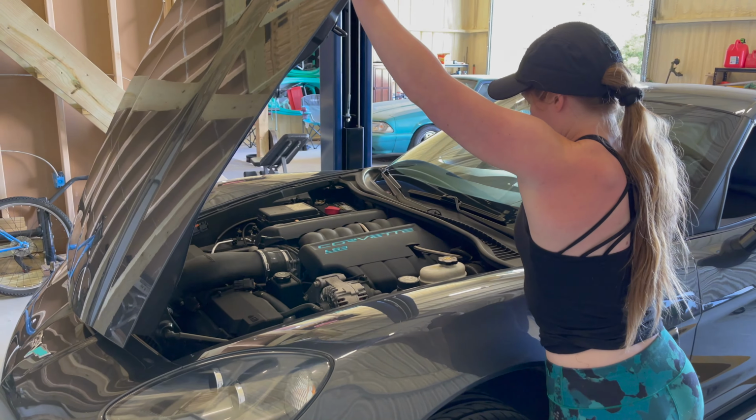All right, so this is the first time we've had this car on this lift. It's kind of cool to see under here. It's really clean, actually. So we're gonna get started with the drain plug here.